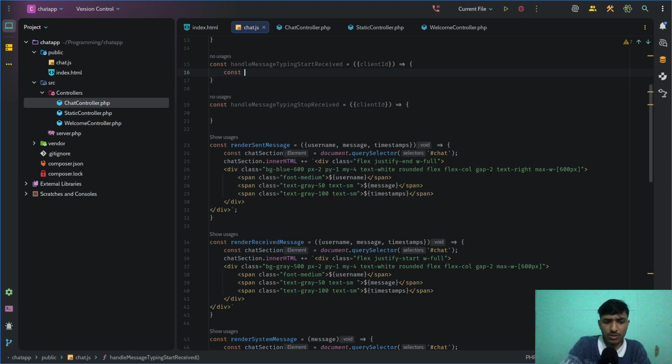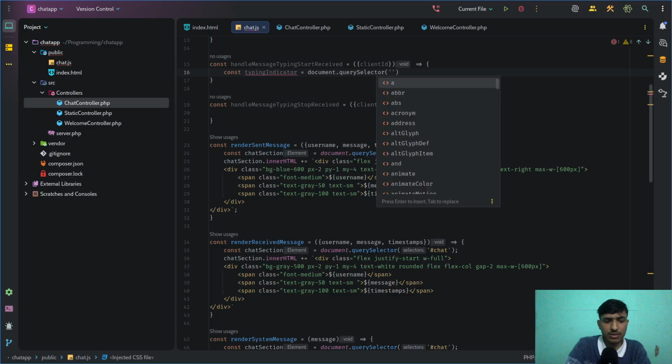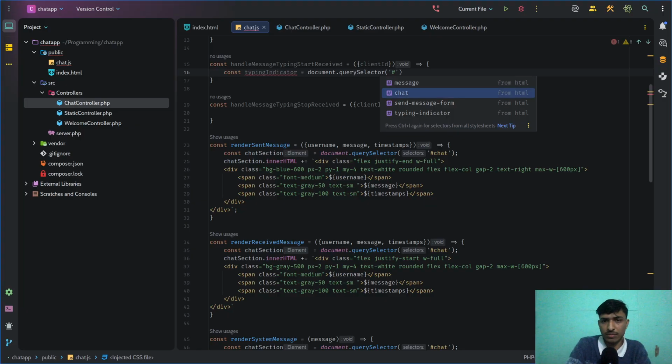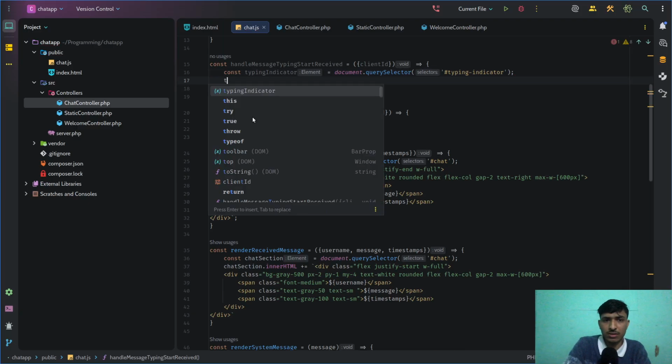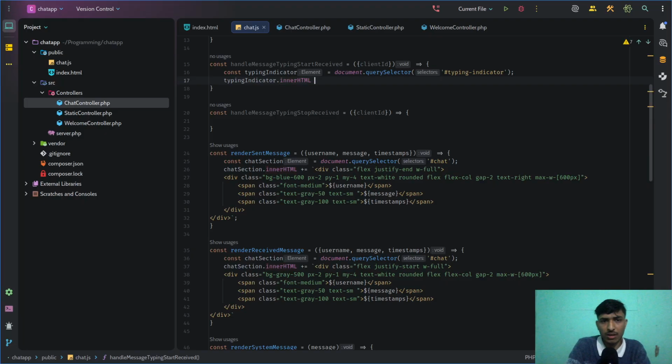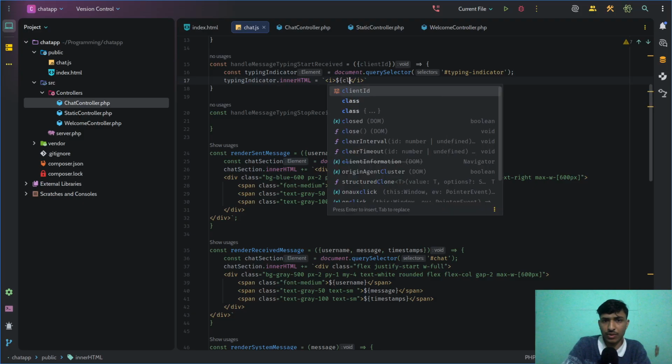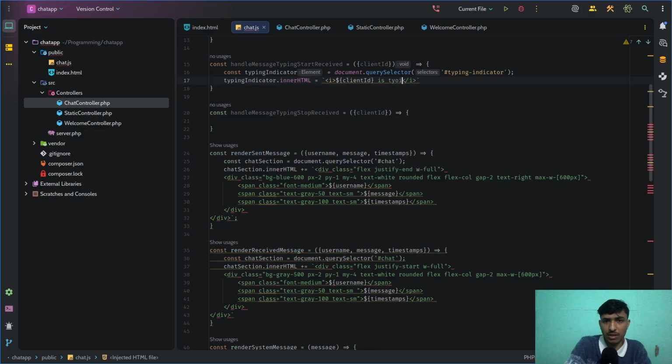So const typing indicator will be document dot query selector typing indicator. Typing indicator dot inner HTML will be, in the template, client ID is typing.